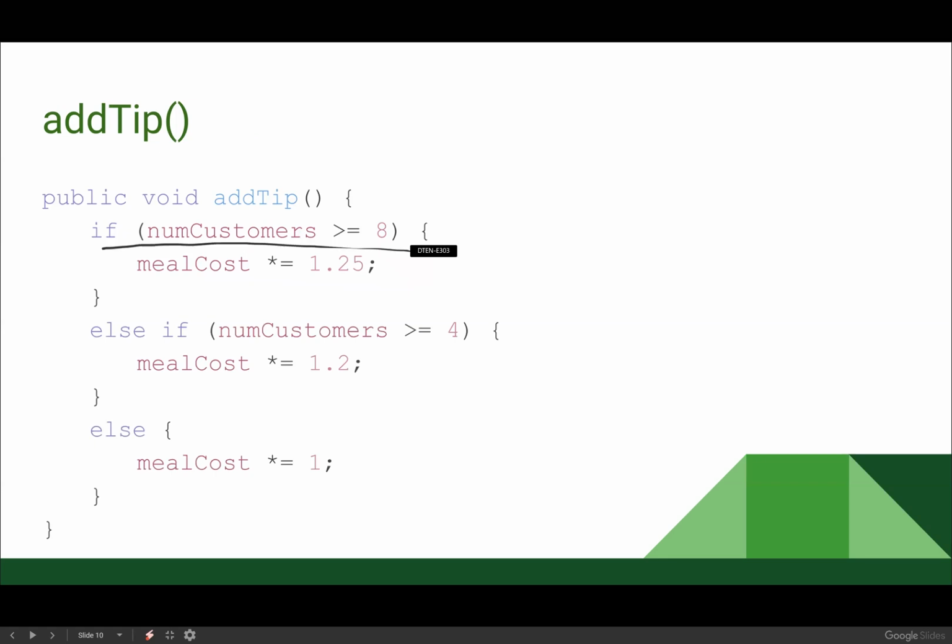If my number of customers is greater than or equal to 8, then increase the meal cost by 25%. Otherwise, if my number of customers is greater than or equal to 4, if I have somewhere between 4 and 8, then increase by 20%. And if neither of those was true, we're going to increase our meal cost by 1 time, which is essentially nothing. We're not increasing our meal cost at all.